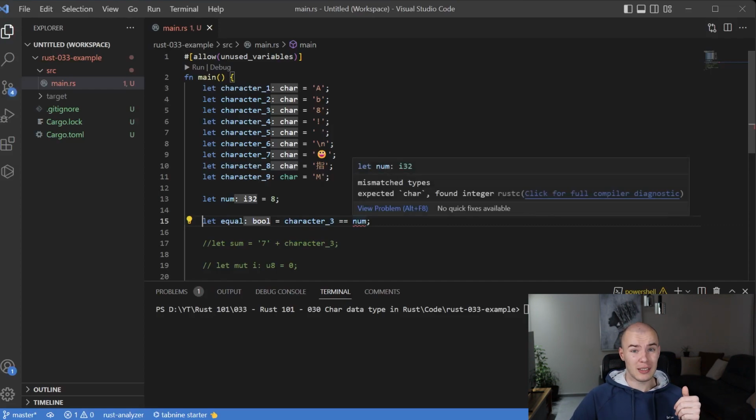And when we do that, you will see that we first of all get an error, and besides that, even though we are not allowed to compare two variables of different types, we would not get true as a result of this comparison, because the data type of integer cannot be the same thing as the data type of character, even though the value number 8 and a character of digit 8 is not the same thing.